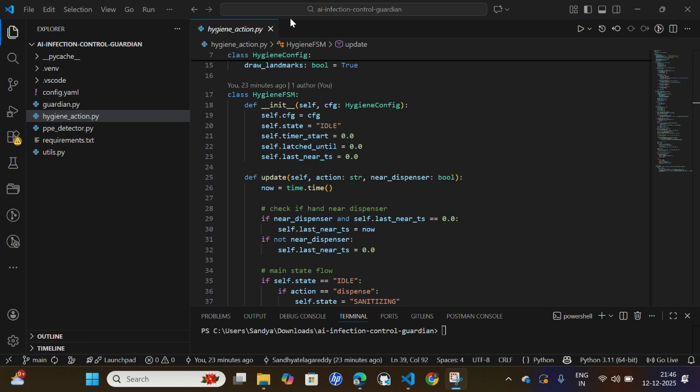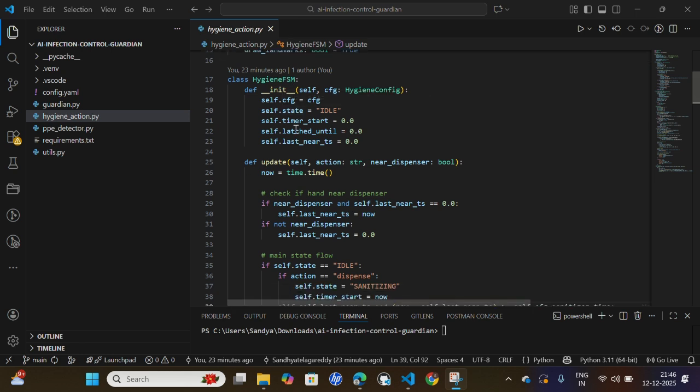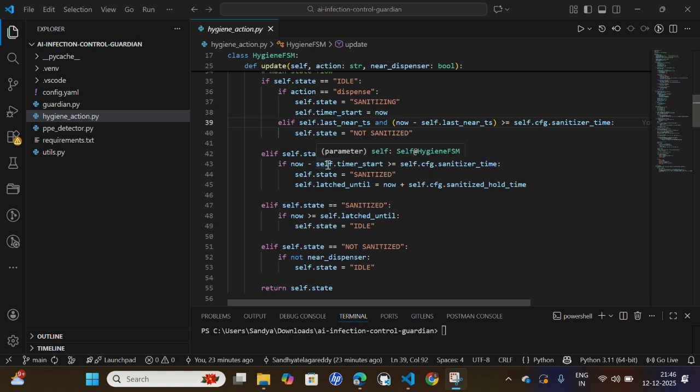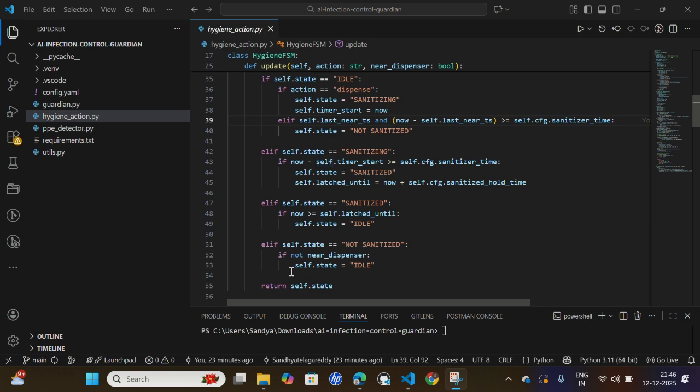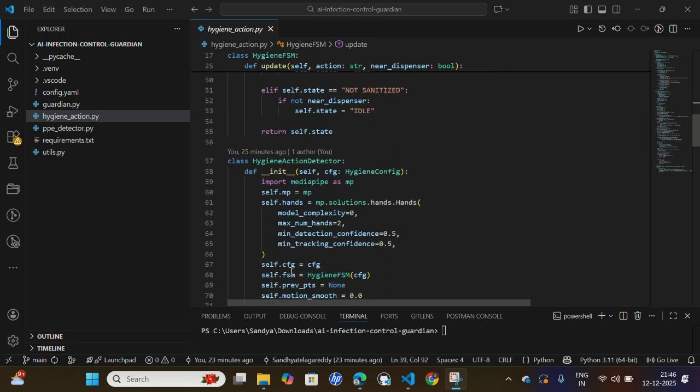In this we use the hygiene FSM model also to detect the motions of the hand. If we stand idle for some time, it shows not sanitized. If we dispense and rub for some time, it means we sanitized. And it shows us on the screen.